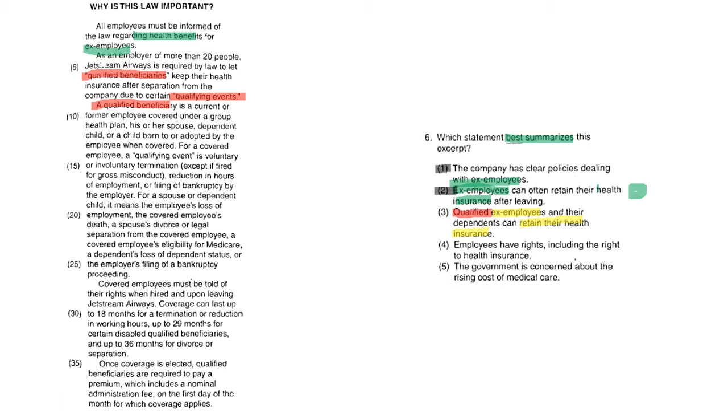Looking at number 4 or 5. Employees have rights including health insurance, but we're talking about ex-employees, okay? After separating from the company. We're talking about people that have left the company, not people that still work at the company. So take away number 4. And then number 5, the government is concerned about the rising cost of medical care. That's very general. We're talking about the company, and when the company will cover and when the company will not cover. So the correct answer is going to be number 3.